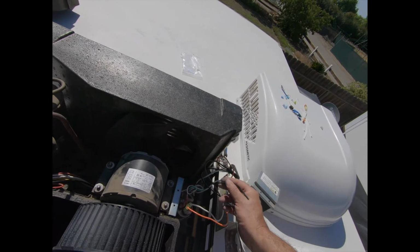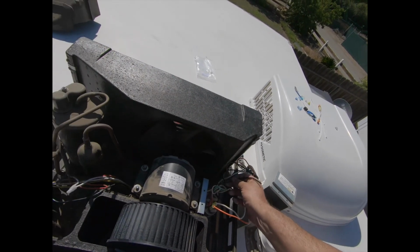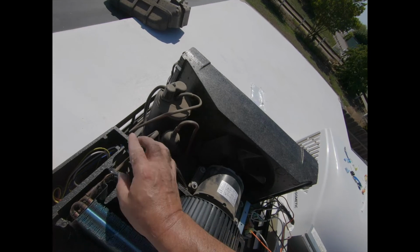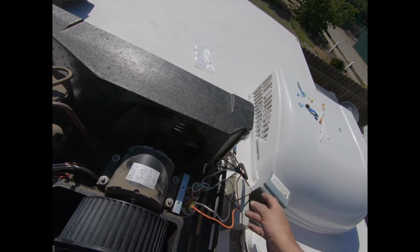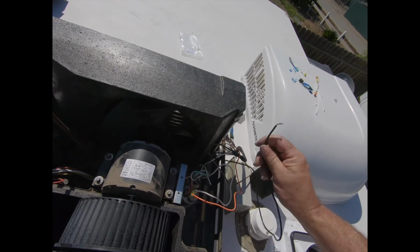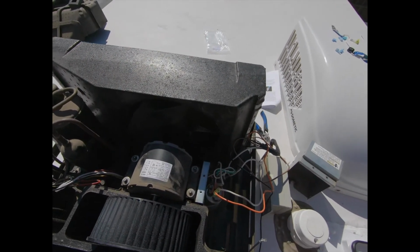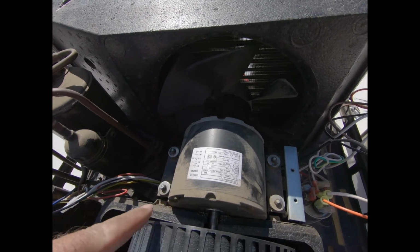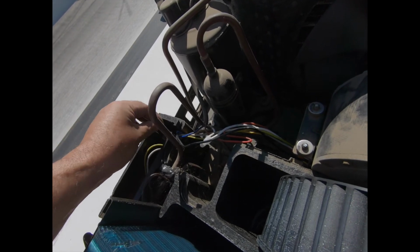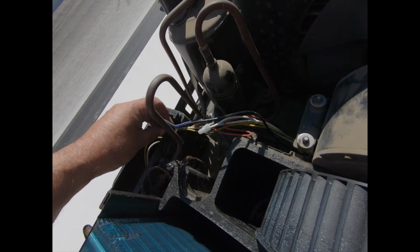There's a black wire that came with the installation kit. You need to run it through the box here, underneath the motor, and it's going to connect to a blue wire that's over here. We'll do that in a minute. But for right now, this black wire gets connected to the black wire from the Easy Start. So these two get connected here. And then that black wire gets fed underneath the motor over here towards the compressor, and inside this box there's a blue wire that comes out of the compressor, and these three wires are going to get connected.